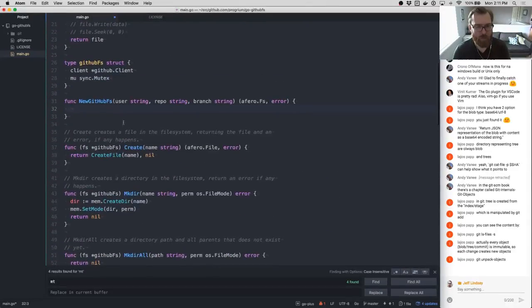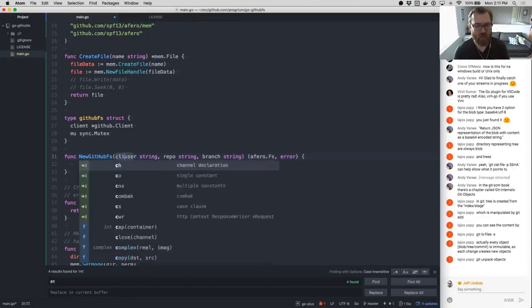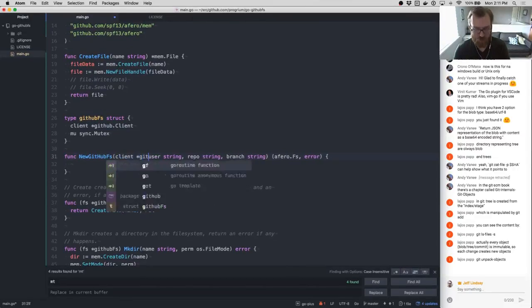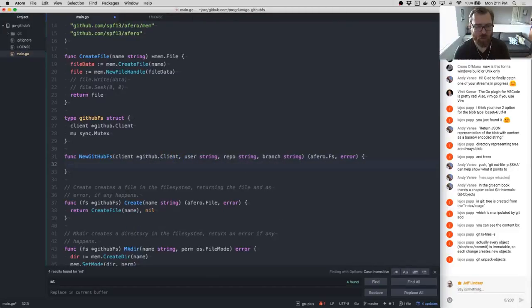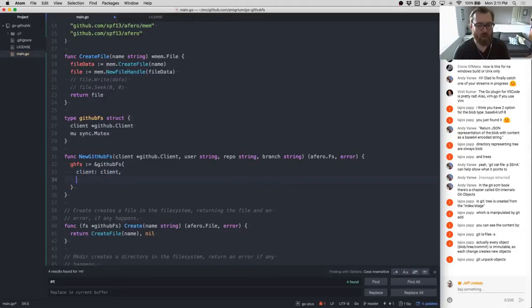I guess we also want to pass in a client, right? GitHub client. Yes. Client is set.